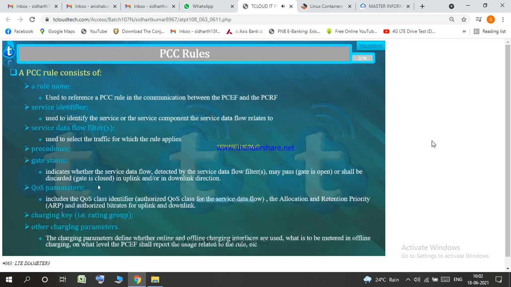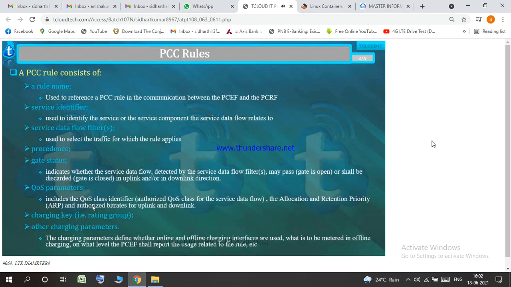Quality of service parameters will be present inside a PCC rule, which contains the QoS class identifier QCI, the allocation retention priority, the ARP value, and authorized bit rates for uplink and downlink for that particular EPS bearer, for which this PCC rule would be applied.